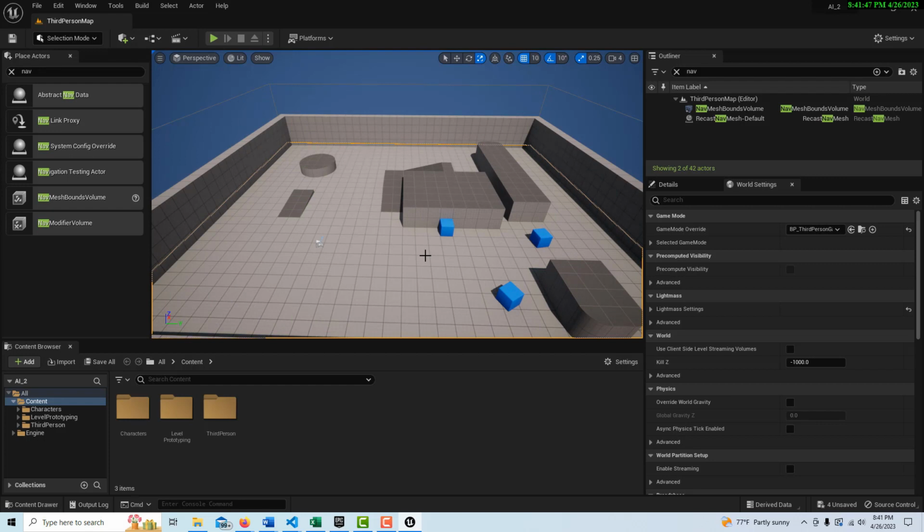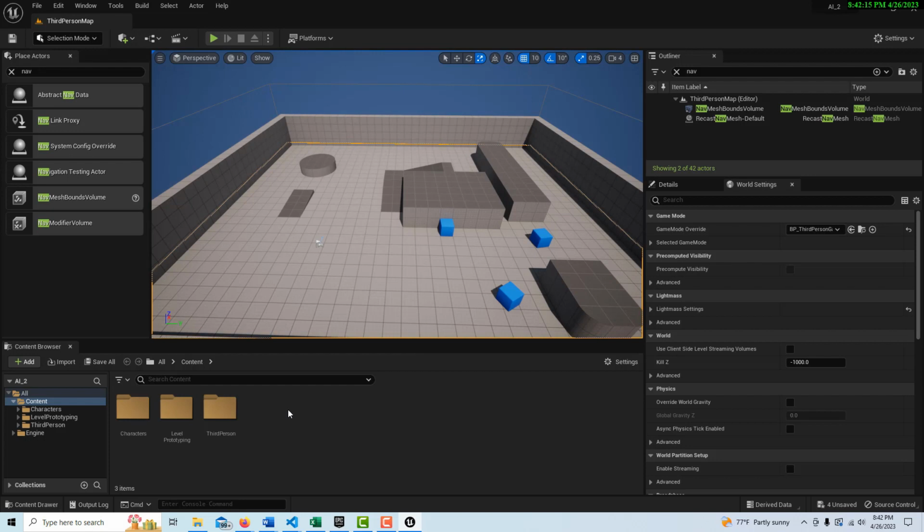Now the next thing we need to do is create a pawn with movement. And in Unreal, that's known as a character. So a character is basically a pawn. What's a pawn? A pawn is something that can be possessed by a controller, either a player controller or an AI controller. The AI controller is not really the brains. It's just responsible for possessing and controlling the movements of the pawn.